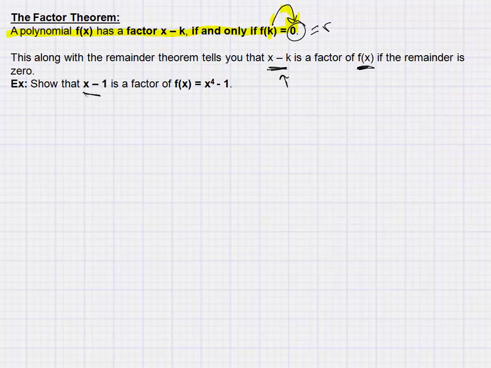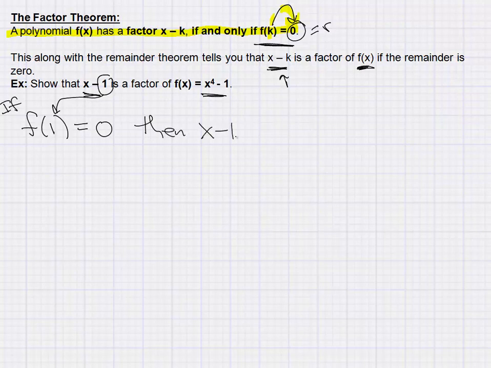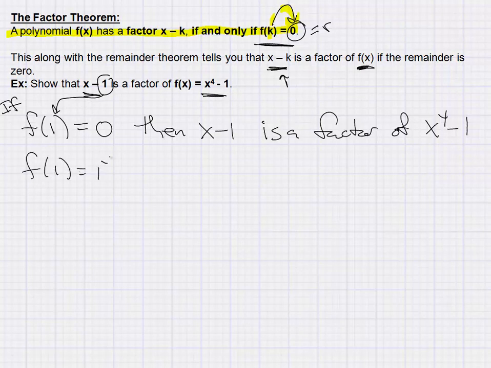So if I wanted to show that x minus 1 is a factor of x to the 4th minus 1, there's two ways to do it. One is if I find f of 1 and I get 0. That's saying take k, plug k into the function. If I get 0, which is basically what the factor theorem is saying, then, so I should say, if f of 1 equals 0, then x minus 1 is a factor of x to the 4th minus 1. Okay? Well, you can clearly see that's going to be the case, right? If I do f of 1, I do 1 to the 4th minus 1, which gives me 0. So x minus 1 is a factor.